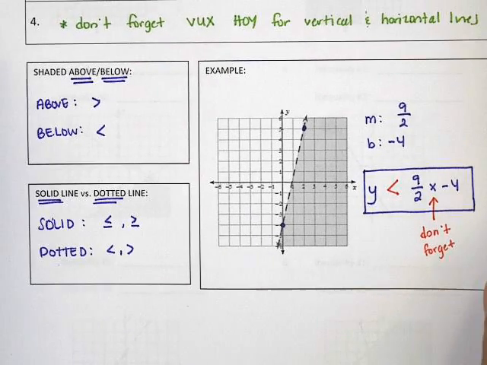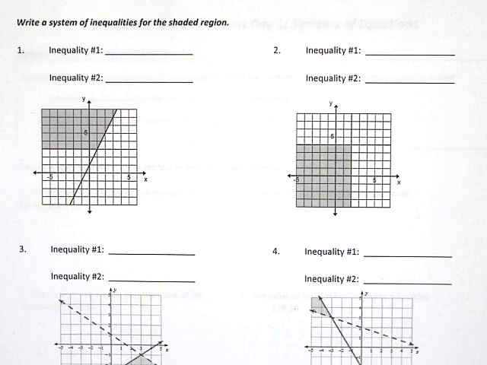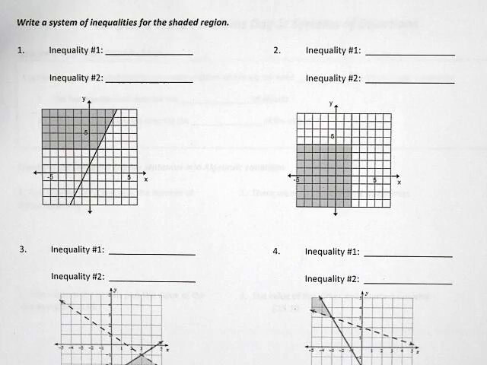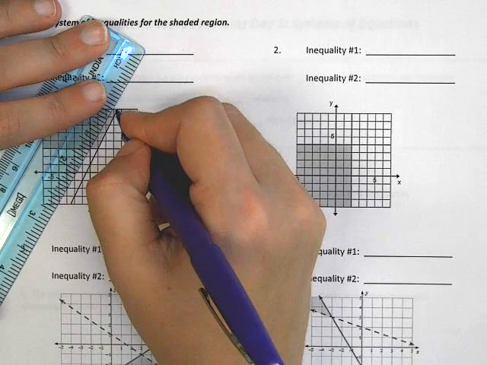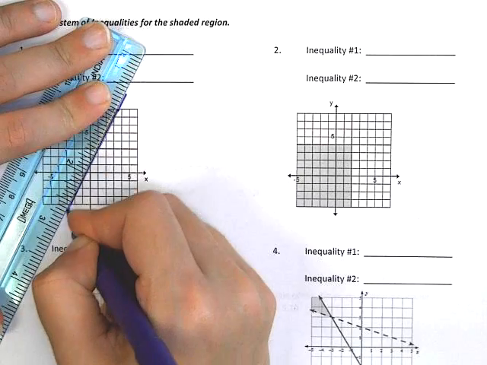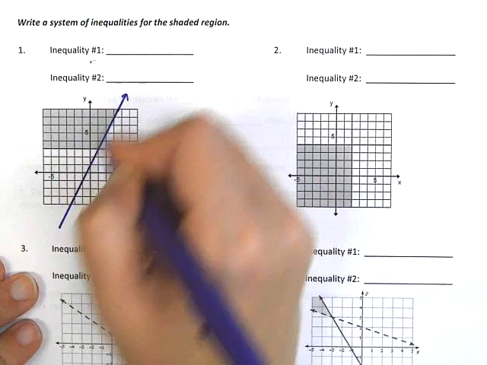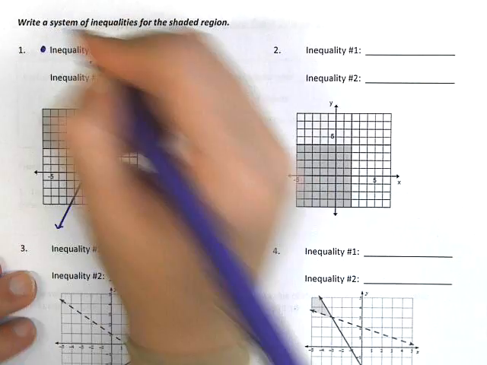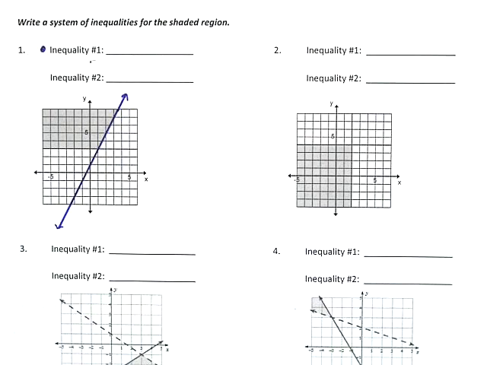What we're going to be doing today is that exact same process, only we're going to be doing that when there's more than one line in the graph. So step 1 is going to be decide which line you want to do first. The first line I would do in this problem is this diagonal line. So I'm going to make that line darker and purple. And inequality number 1 here is going to be the purple one.